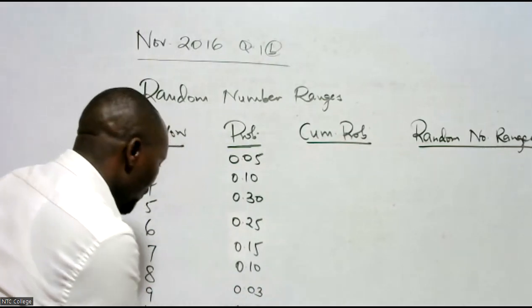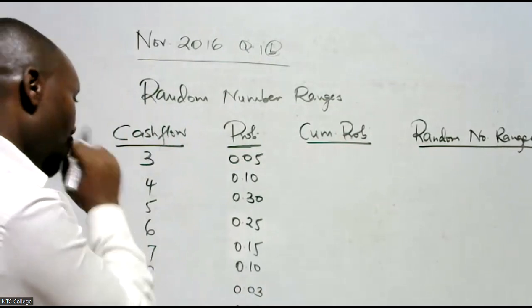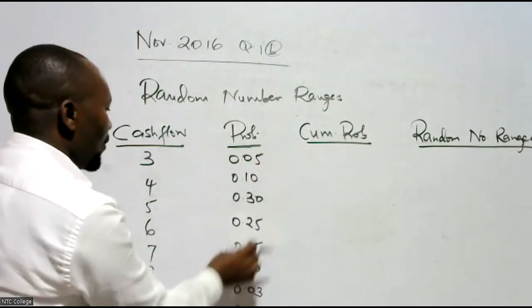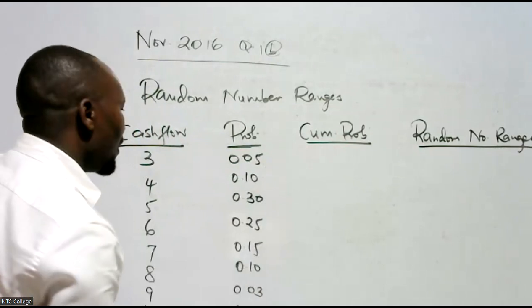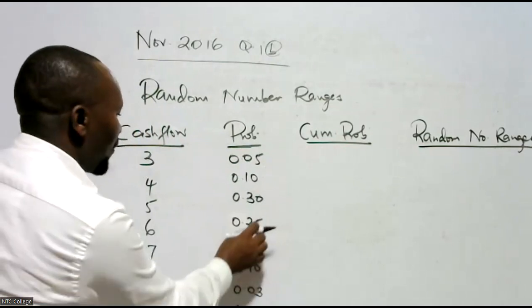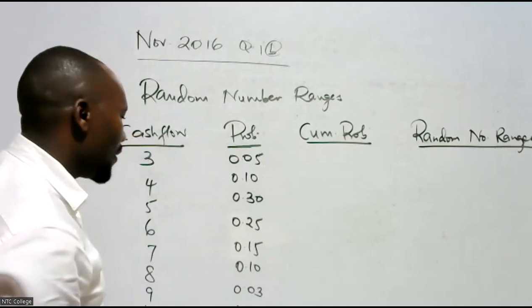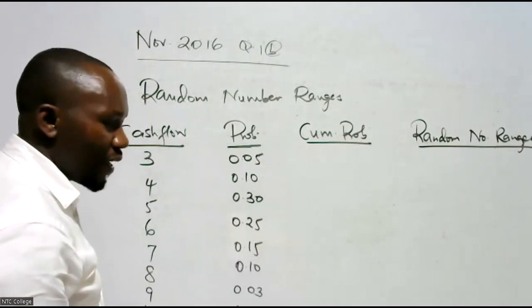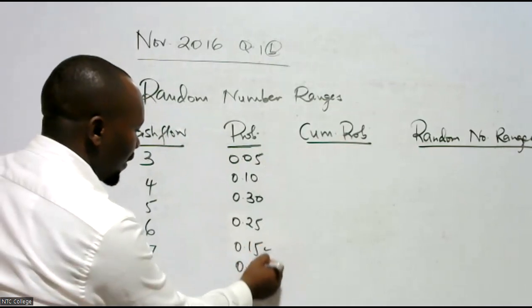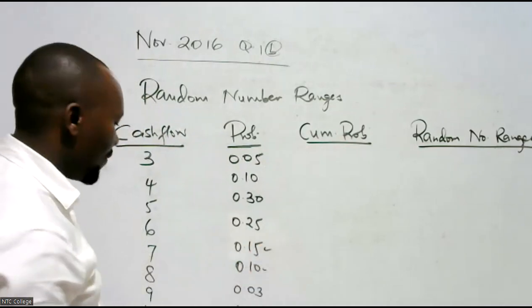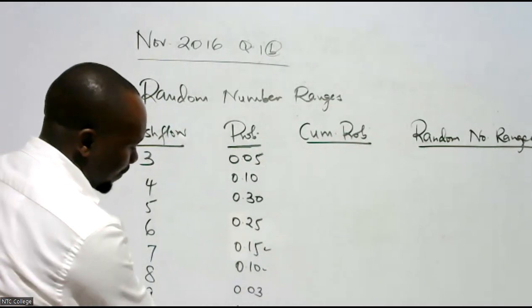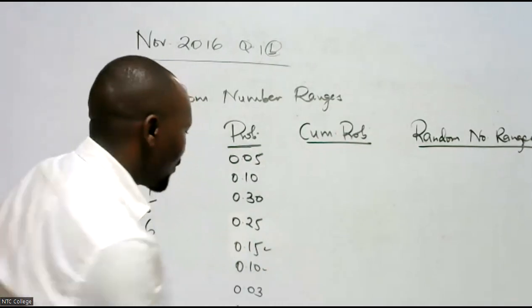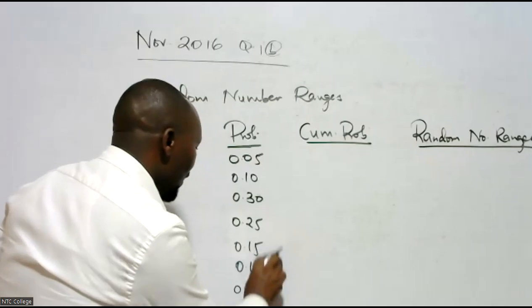We add them. Always confirm that it adds up. So this one should be 0.15. 15 plus 30 is 45. 45 plus 25 is 70. 70 plus this and this, that is 25, so it is 95. 95 plus 5 is 100. So that is okay. Now the next thing is to accumulate.